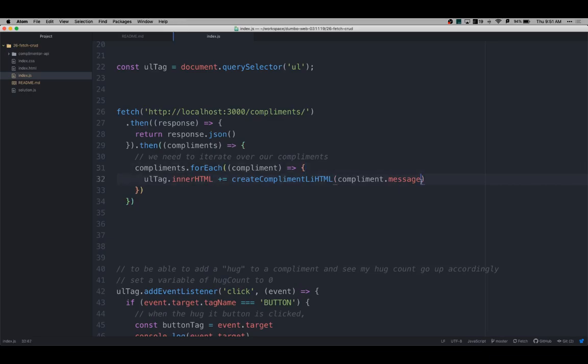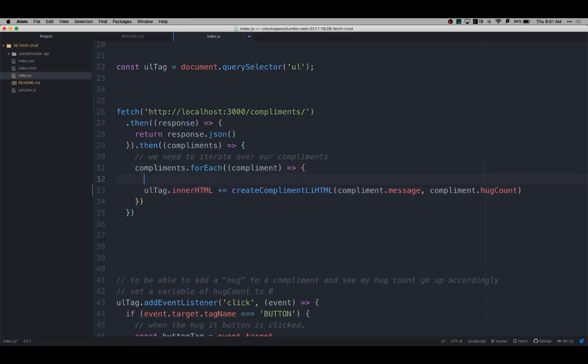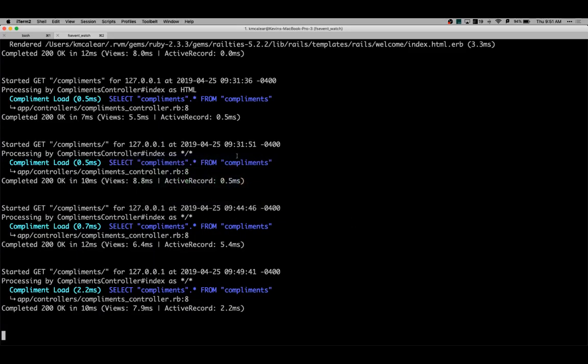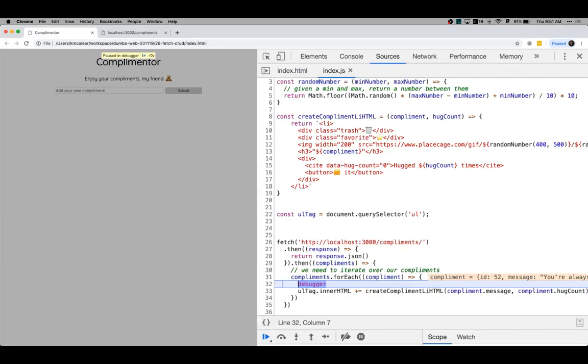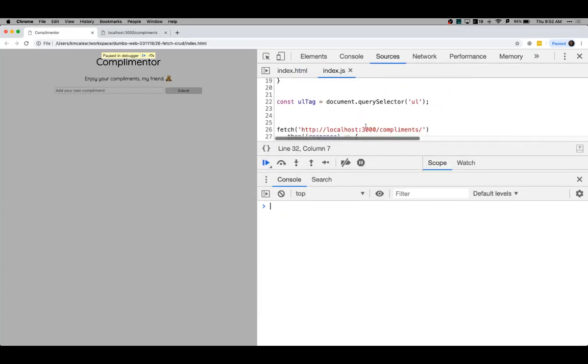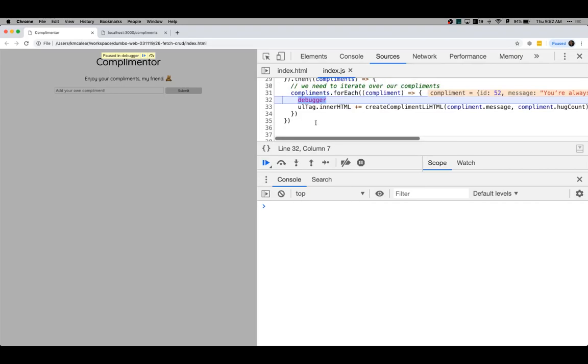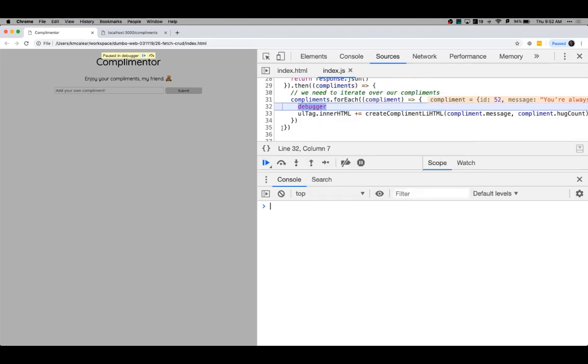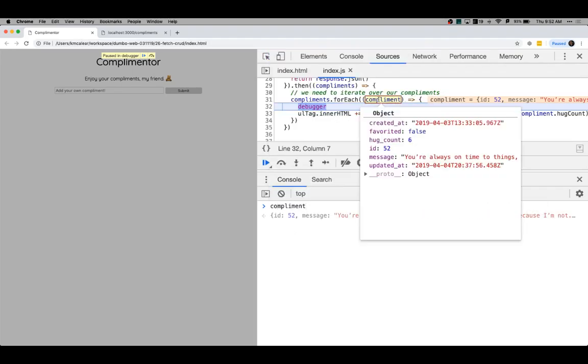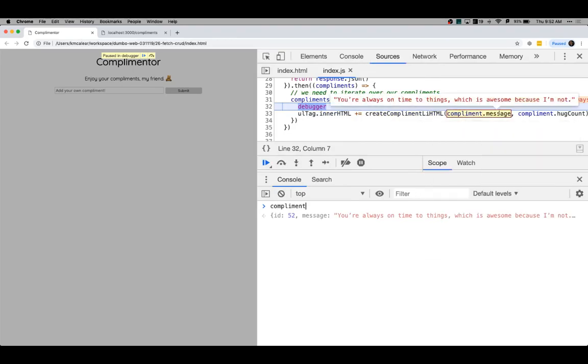And you're saying here, what do I need to do? You're saying I can pass a second argument. What would I do here? I think it was called complement.hugCount. Let's see. Debugger. So if I'm not sure, I just pause the code and let's see what we have. Let's see what the complement is. Refresh. Cool, I'm going to press escape so I get this console here and I'm going to see where we are. So we're looping through, we got a response back from our server, we got a list of compliments. It is actually here. And complement, this is an individual compliment we're looking at. And this is what we're going to be passing in, complement.message.